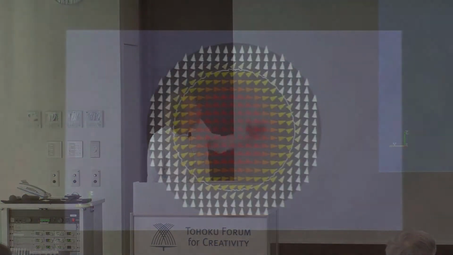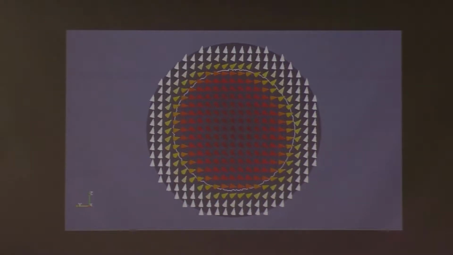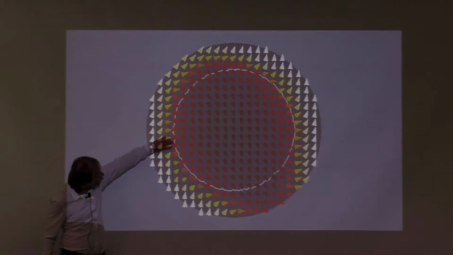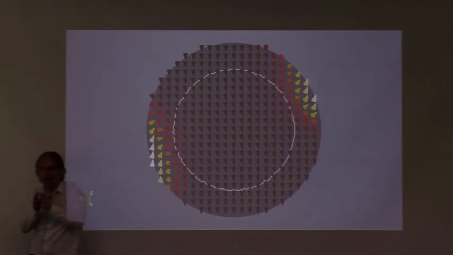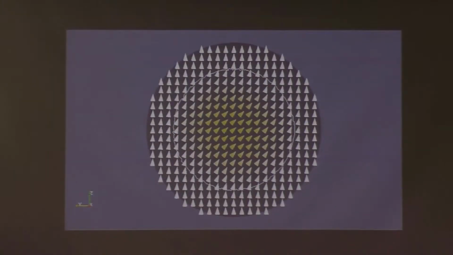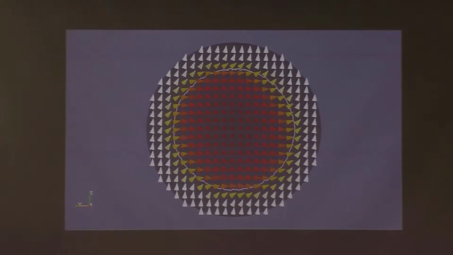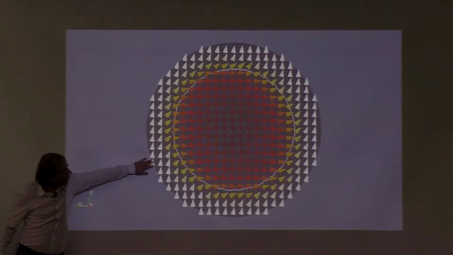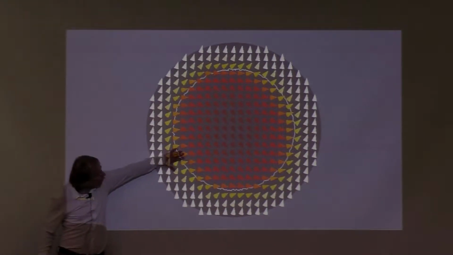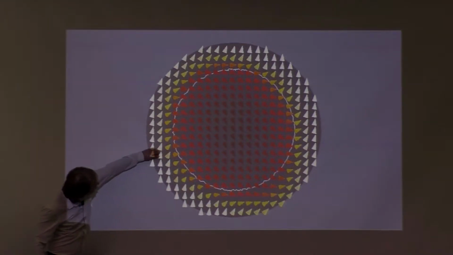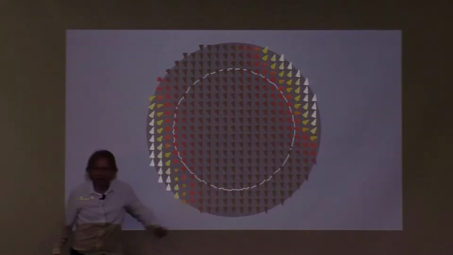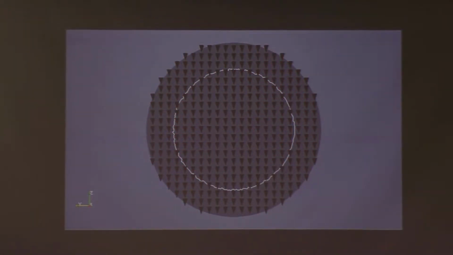Let's see how this looks. So the magnetization rotates, and then it takes a while. You see the spins fluctuating a little bit here in the domain wall, and then the reverse domain expands into the hard magnetic shell. Once again, the reversal stops here, and then the domain wall basically is pushed into the hard magnetic shell.